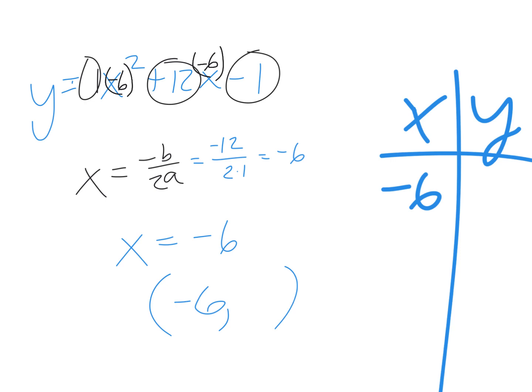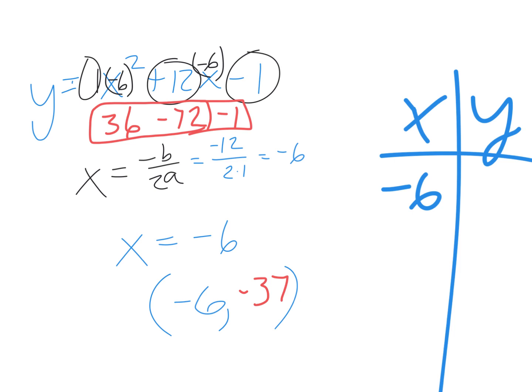And I'd get 36 minus 72 minus 1. That comes out to -36 minus 1 is -37. Did anybody beat me to that? I'm impressed. The stuff I circled in red, that's how I got the -37. You would have had a calculator, so you could have used a calc to do it.